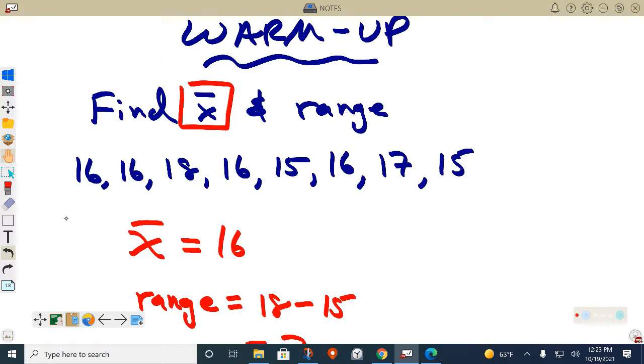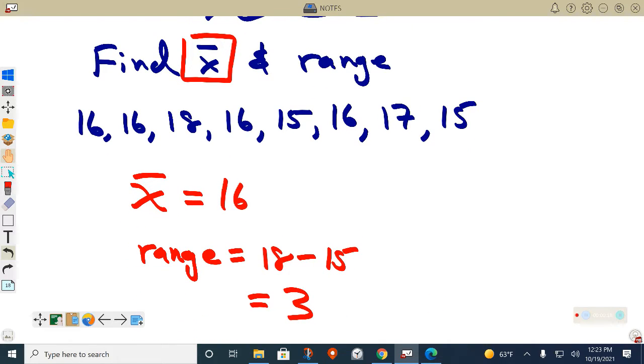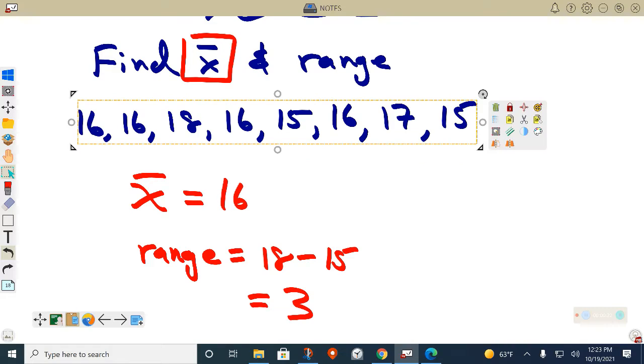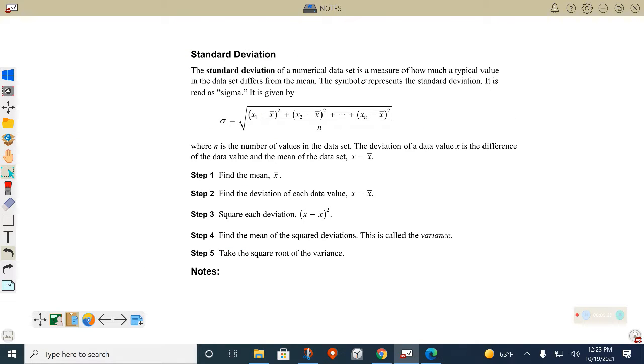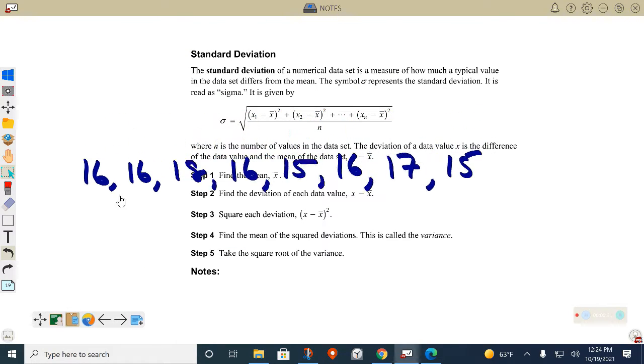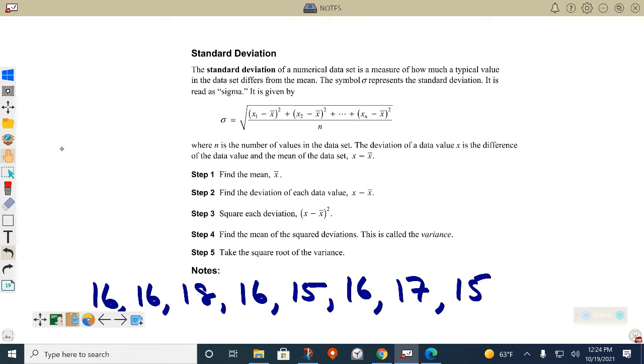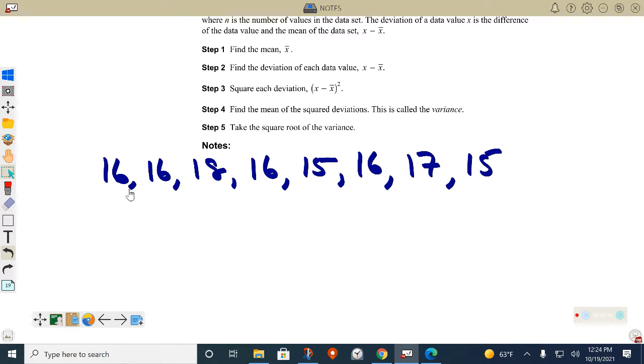Okay? So let me get your ages here. Let me copy and paste this puppy. Here's your ages. Let me copy and paste. Okay? All right, here's your ages. Mr. Munguia's 4th period stats class ages.